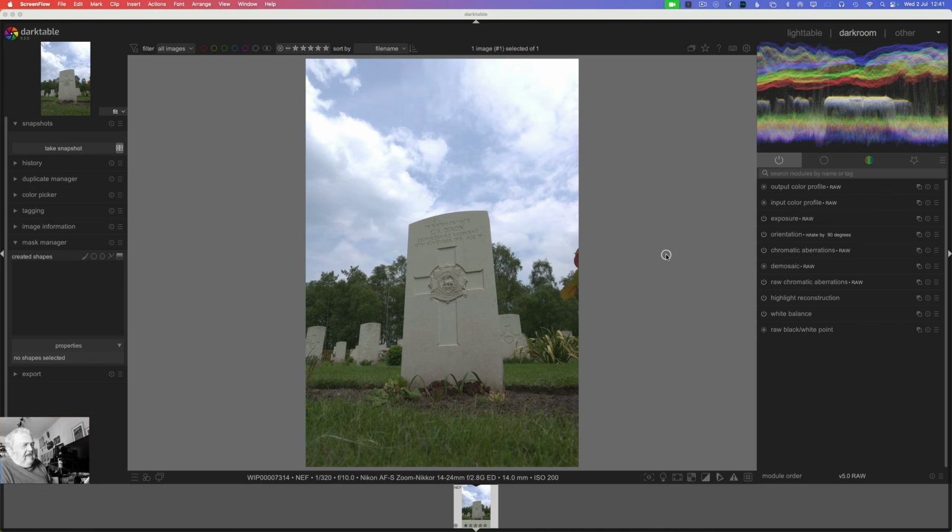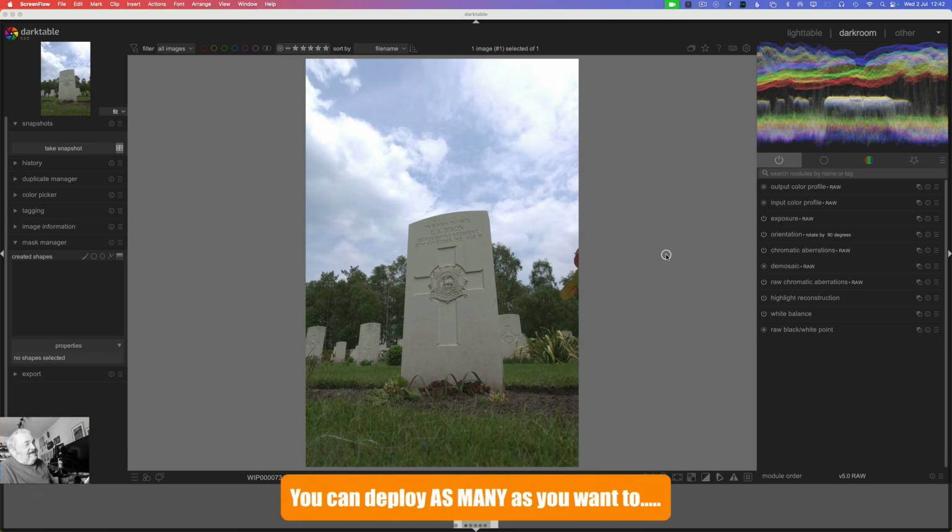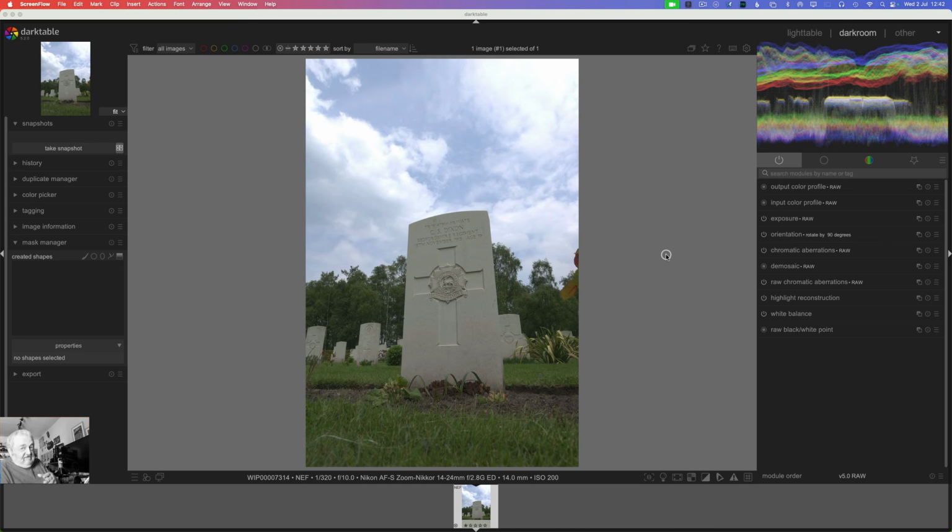Thanks to the scientist guy, he showed me a little workaround where I don't even have to go anywhere near GIMP, which is wonderful as far as I'm concerned. So scientist guy, big thumbs up. And I've had one or two questions about, can you actually deploy more than one external raster mask? Well, the answer to that is yes. So we're going to illustrate that in a very loose manner by creating a couple of versions of a mask.